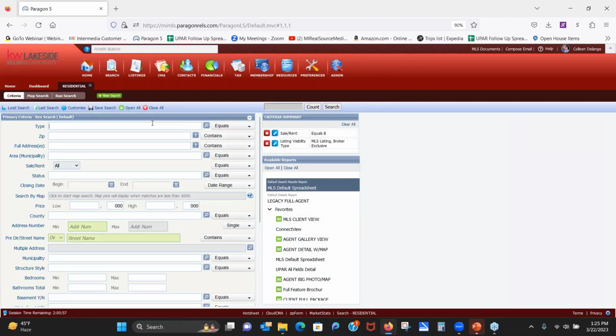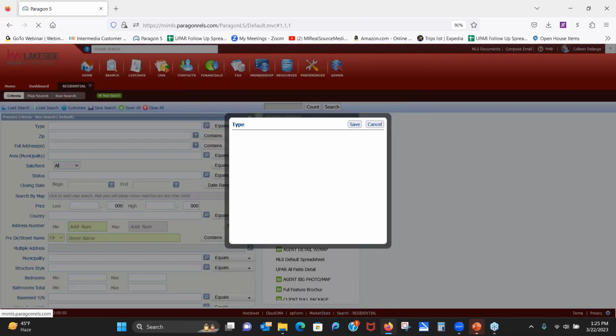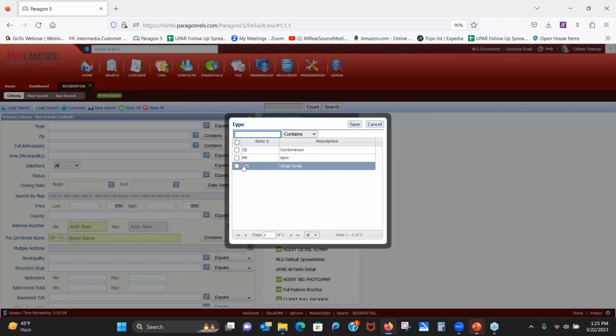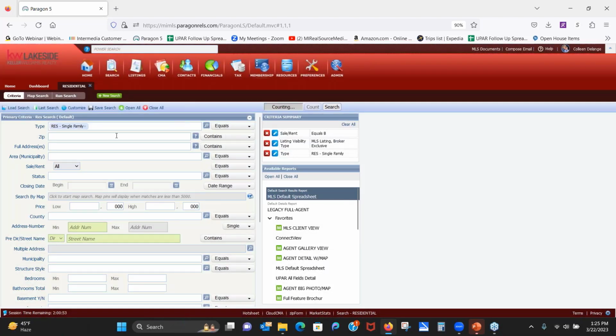Now, obviously, if you don't know what goes in a particular field, there are these helpful magnifying glasses to the right. So if I know this client's looking for a single family home, I can go ahead and select it. I've added the full addresses field in here as well. You could add things like zip code, or things like acreage, or things that aren't here too. So don't think you have to use it like it's out of the box, because I'm going to be honest, when I started using Paragon, I didn't like what they gave me out of the box. I wanted to customize it and put the fields in that I use all the time. I didn't want to have to always scroll down to the bottom of the page.